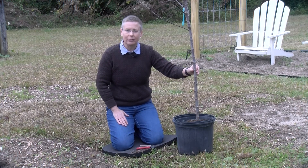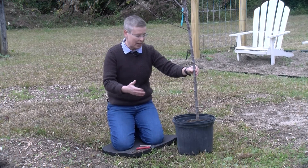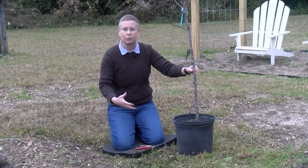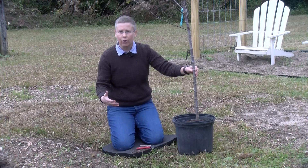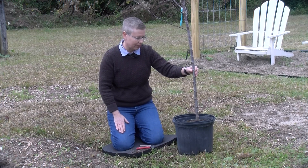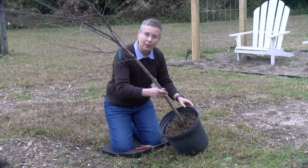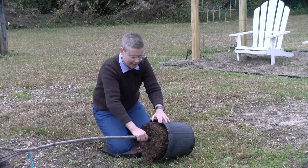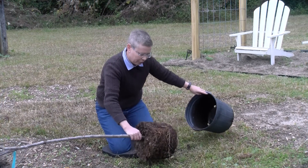Planting the tree is more than just digging a hole. We need to prepare this root ball and look at it first so that we don't set this plant too deeply and have it struggle through the first few years of its life. I'm going to lean the plant on its side, loosen up this pot, and gently slide it out.